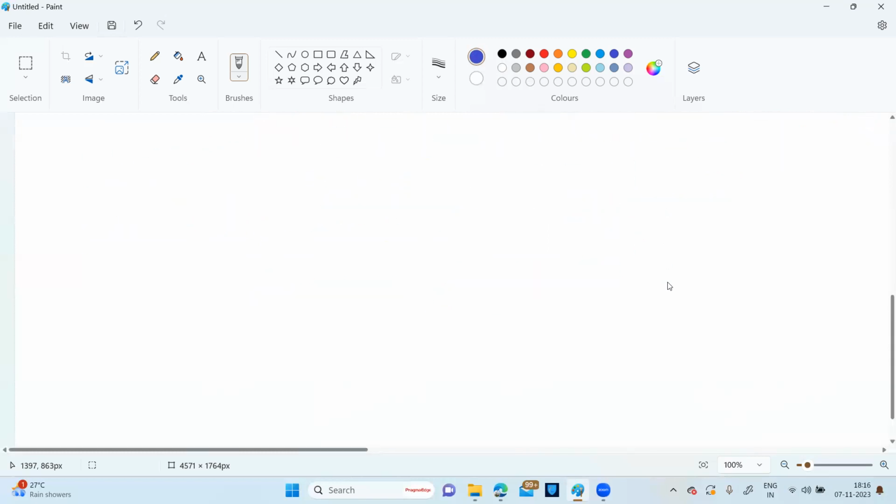Mostly we have three techniques to launch an application.